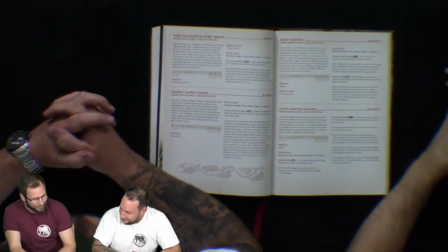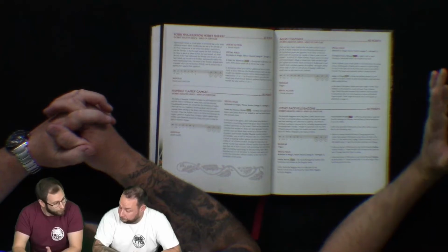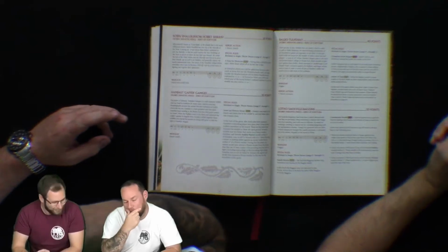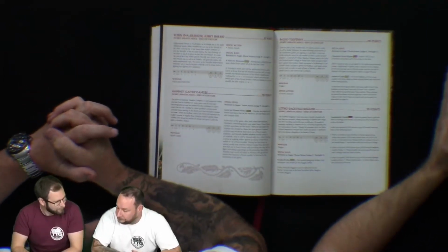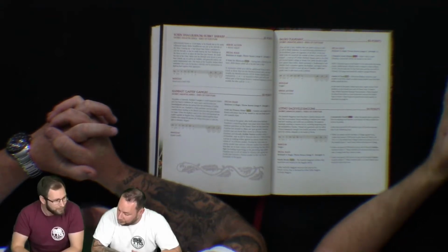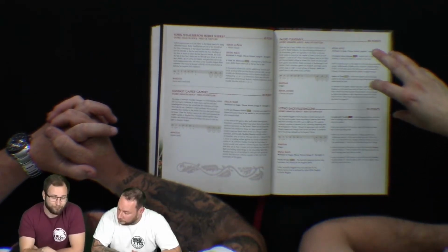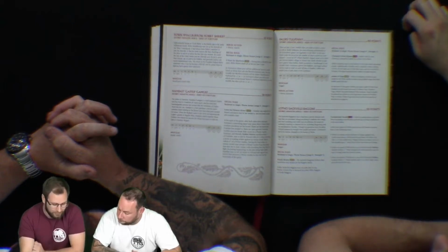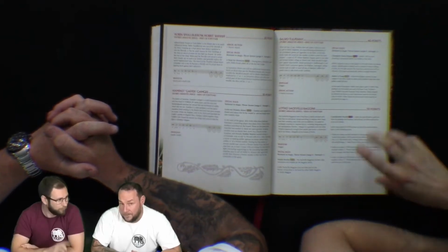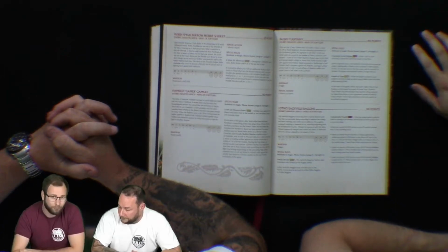Exactly. I just want to cover very briefly one other stat line and one other profile that appears in this book, and it is Baldo Tulpenny. I knew you were going to talk about Baldo. Yeah. So this is the one that was invented by Adam Troke, wasn't it, in an article in White Dwarf a very long time ago. Now, the reason that I think this one is unique is that he has got a special rule called Master of Traps, which allows him to set traps. We won't discuss the traps too much now because there is a section on that coming in a little while, so we'll cover that in a second.